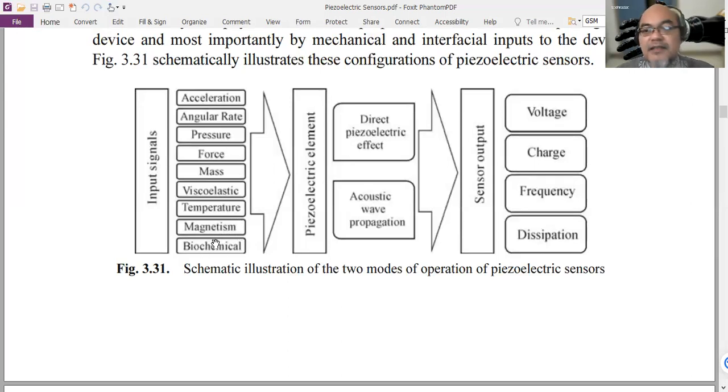Due to magnetism also. Why magnetism? Because magnetism can attract also the charge. The charge can be attracted at different field. The electron. So in that case, the property will also change. Or biochemical. So many of the quartz or piezoelectric material are used also as secondary transducer for biosensor, where they put an antibody or antigen or DNA probe on the surface of the piezoelectric material. So upon binding to the complementary molecule, the mass will change. The mass or the surface of the piezoelectric material will change. So you could detect it. Usually this is in the acoustical wave propagation mode rather than direct piezoelectric mode.